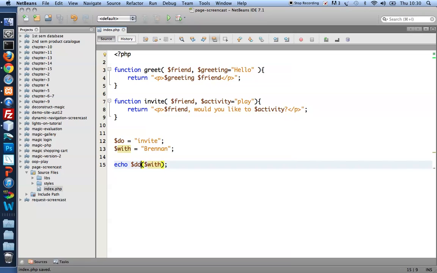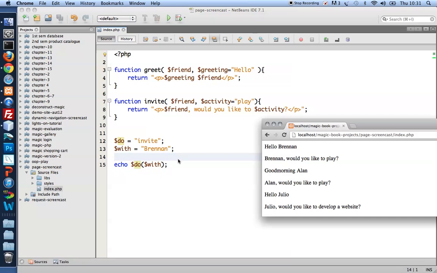So $do is a variable that holds the string invite. And because that string invite is followed by a parenthesis, PHP will understand it as if I call the invite function and pass along Brennan as the first parameter.